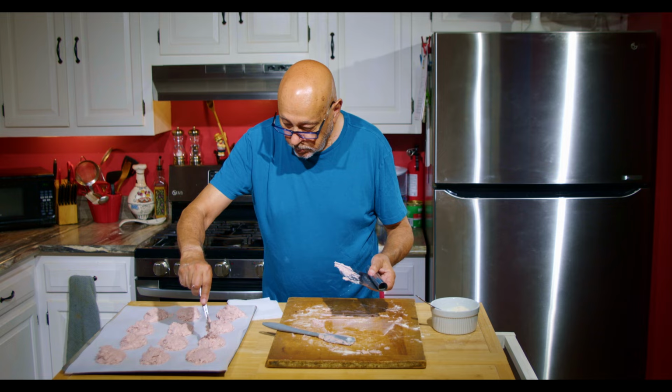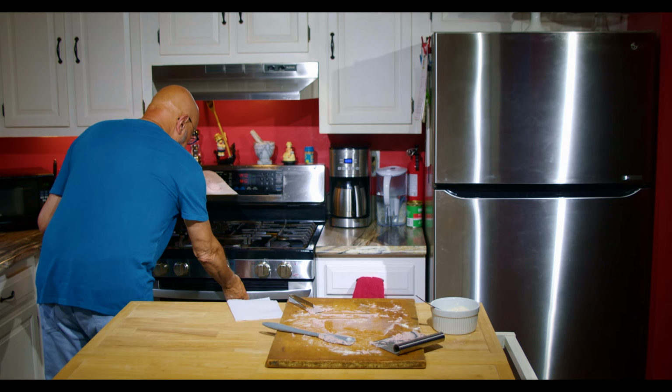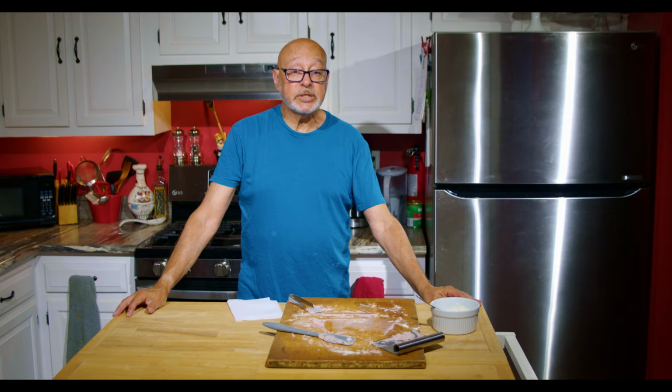Now we will put these into the preheated oven and they go for about 8 to 10 minutes. Now it's cleanup time. Where's my help when I need it?